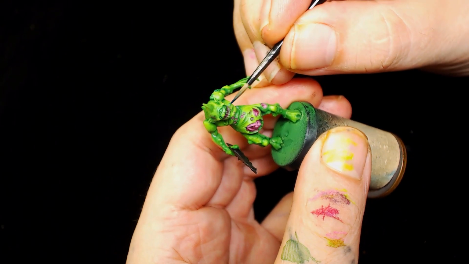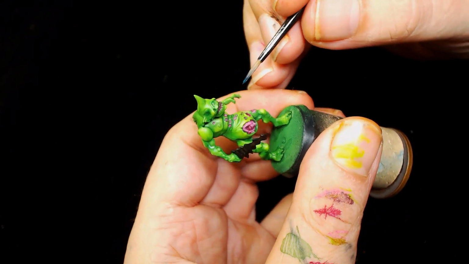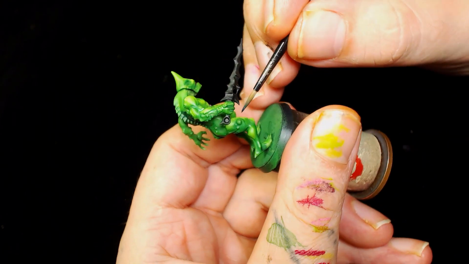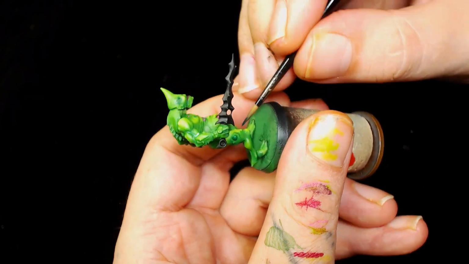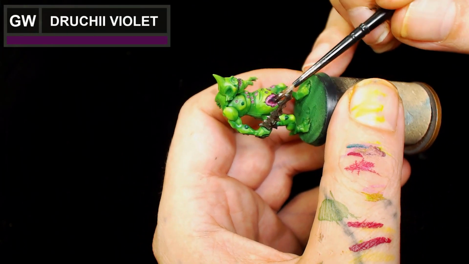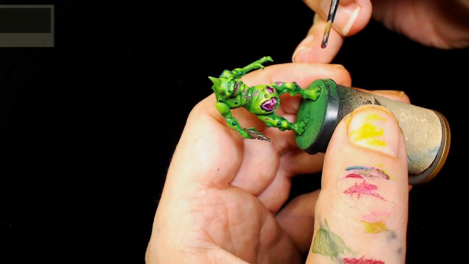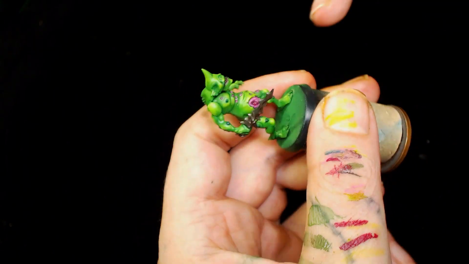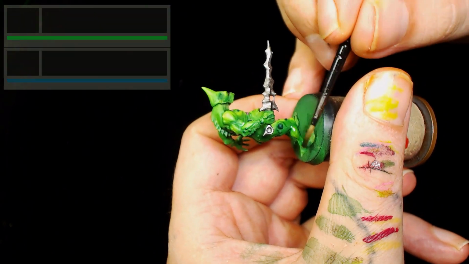Next, we're going to use Scale 75's Despair Green. And with this, we're going to start picking the warts out. So I decided, because the model's so bright, to go with a darker colour for the warts. Next, Games Workshop's Druchii Violet is used to wash the Emperor's Children and the Screamer Pink together.